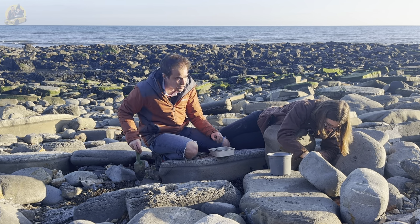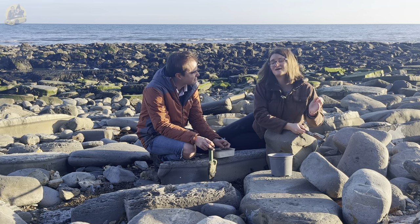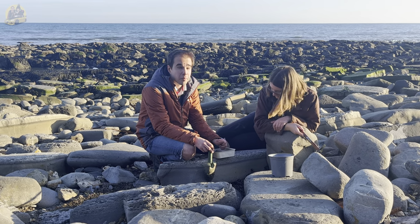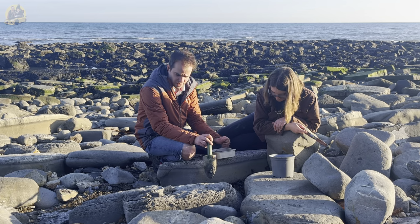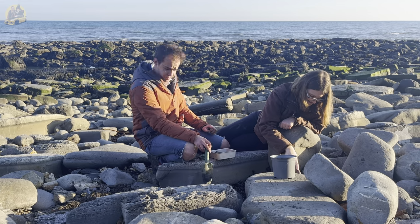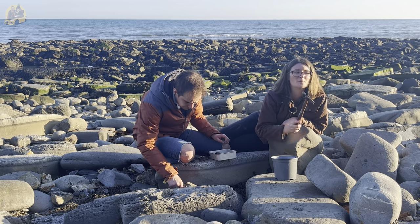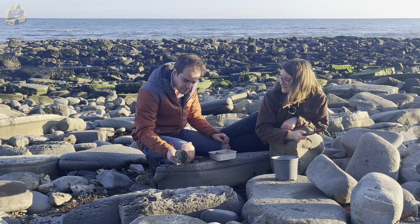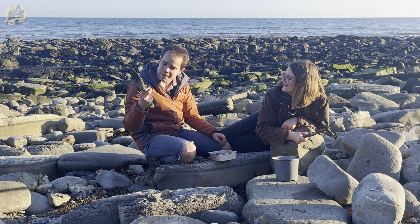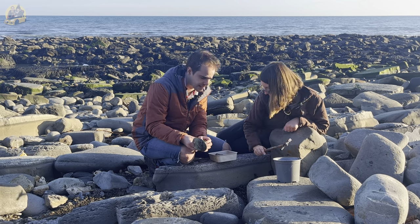Well, guys, that took us long enough. But we found some fossils here on Black Ven Beach at Lyme Regis. Finally. I think we're going to carry on looking. We'll turn the cameras off so you don't have to see all of us digging until sunset. But we do need to be off the beach in about 15 minutes because the tide is coming in. We do not want to get stranded. But that's another chunk of iron pyrite that's just cut in half. We're easily distracted.